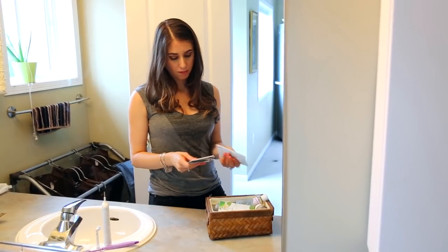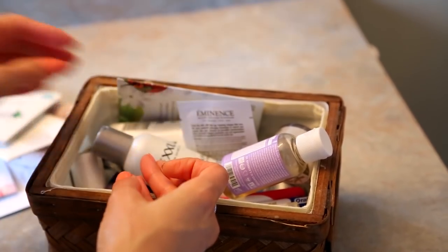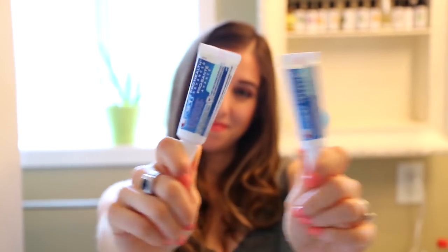Free samples and travel-sized items — I have a basket of these in my bathroom and I've created a rule: if I don't use it within six months, I get rid of it, because otherwise it just builds up and expires. As soon as you get free samples, use them or give them away to a friend, family member, or donate them to a shelter. The same goes for travel-sized items. This toothpaste was used on a recent trip, but these two are brand new — I either use them up or take them on my next trip, because nobody needs a whole toothpaste collection. Also, do you guys take hotel travel-sized items home with you? Let me know in the comments below.